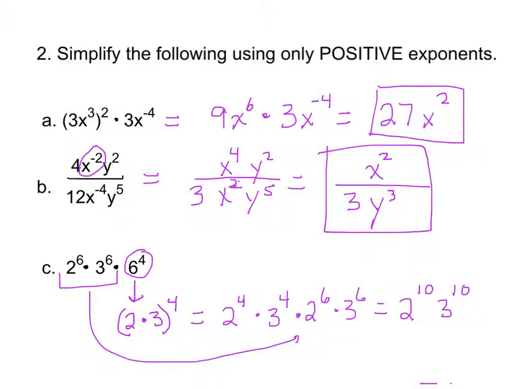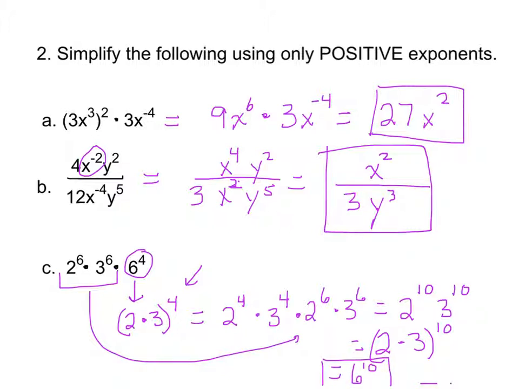Ooh, interesting idea here. If you think about it, we can kind of factor that out, right? Kind of doing the same thing we did right here. Wouldn't that be the same as 2 times 3 to the 10th? It's the same movement we did here. So the answer would be 6 to the 10th.